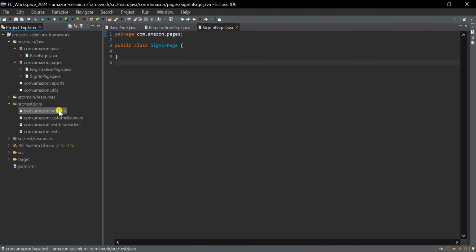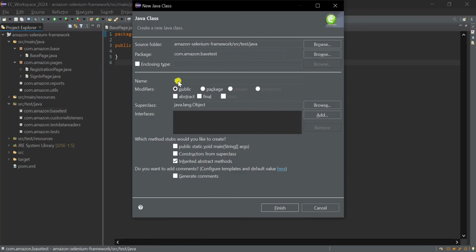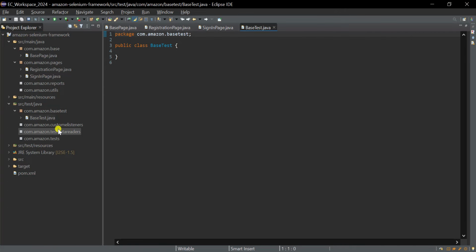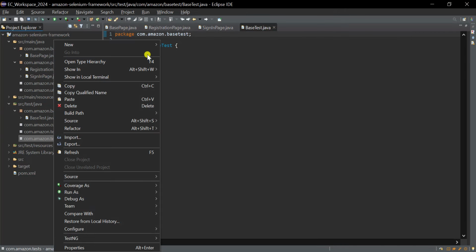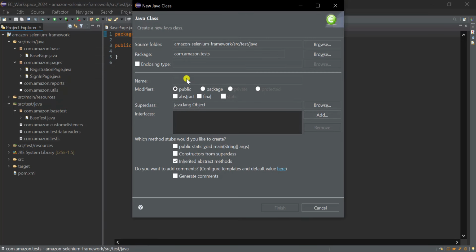Under the base test package, let's create the class for base test. And inside the test package, we will create a test case class for every page. We have created the registration and sign in pages, so we will create two test case classes.